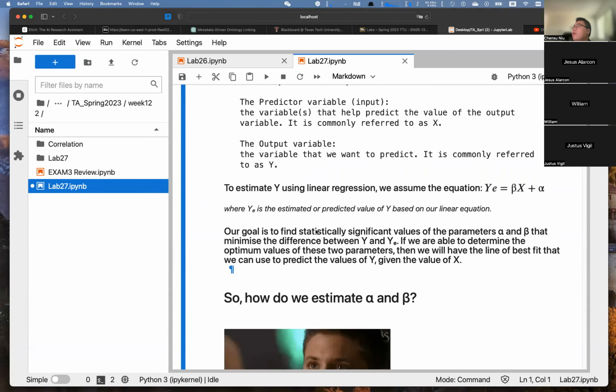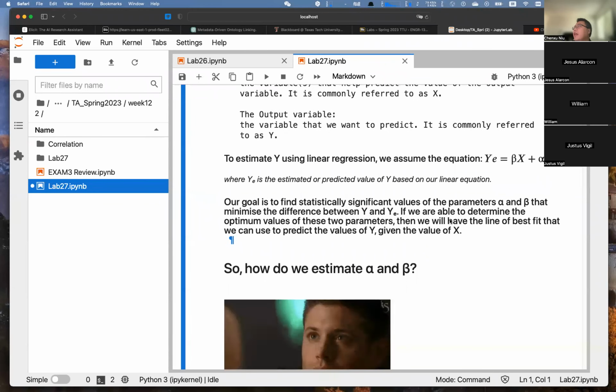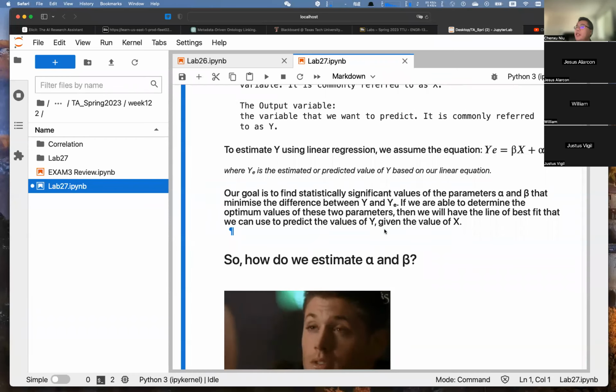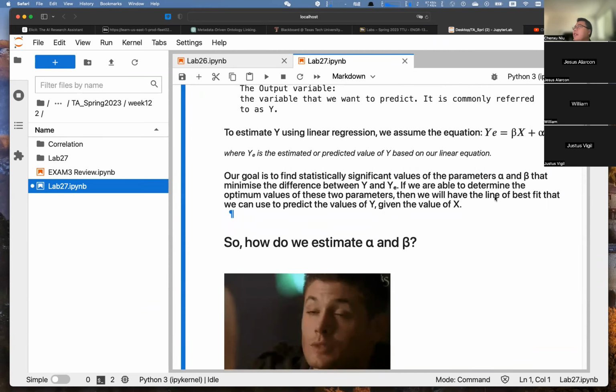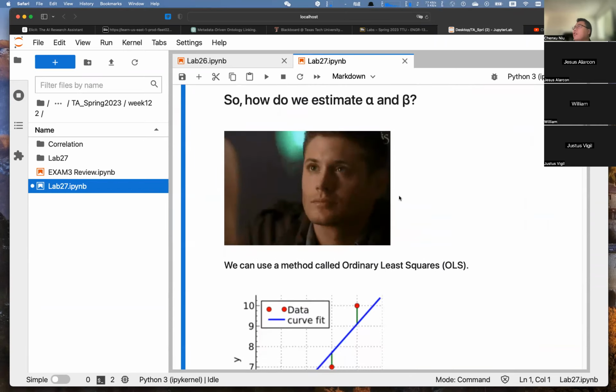And our goal is to find the values for the parameters alpha and beta that minimize the difference between the observed raw data and the predicted data, right? If we are able to determine these parameters, we can get the best fit of the line, right? Predict the values y and x.